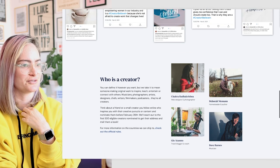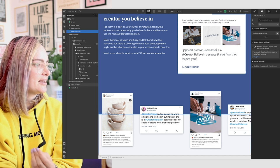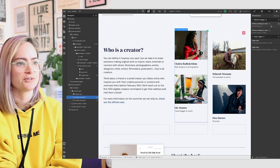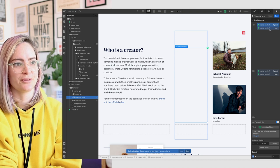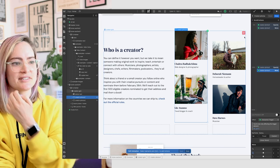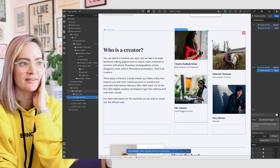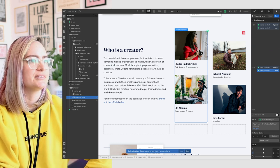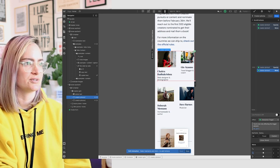This cool interaction here, how these photos sort of slide as you scroll, is happening as a continuous while-scrolling-in-view animation. So I have while scrolling in view creator photos, and they start out at 0% opacity and a little bit further down, and then they get up to 100% and higher up on the page. It's a similar idea to what I was doing for the content in the homepage header, but instead this is happening all the time. So you can roll back and forth between these two points in the animation. On mobile, these come in from the side, so I had that do something slightly different.